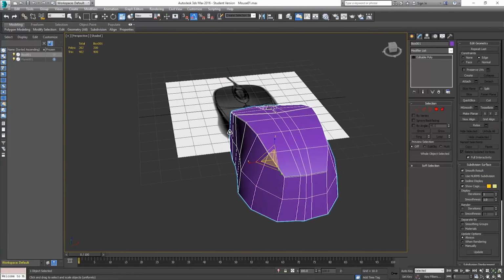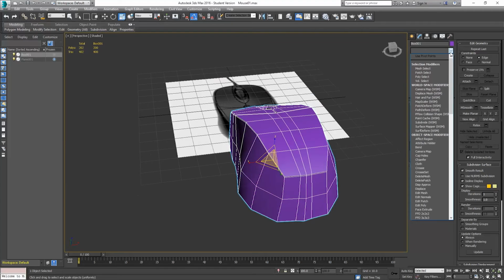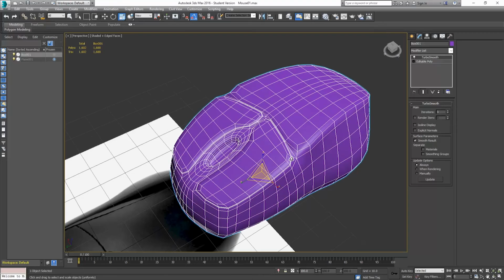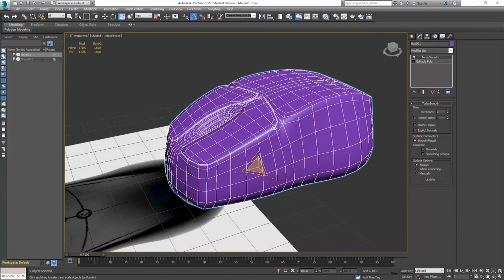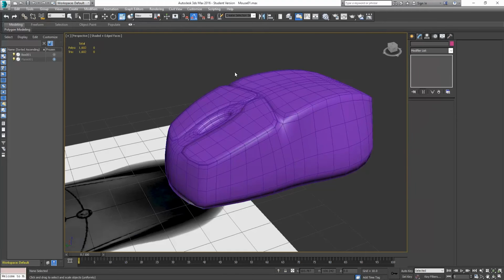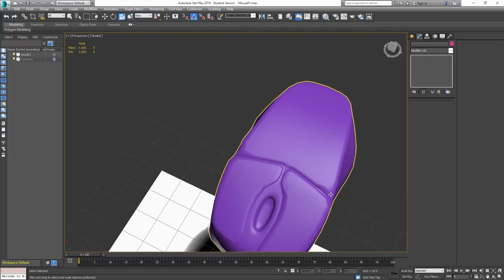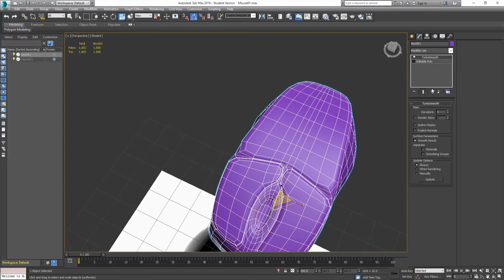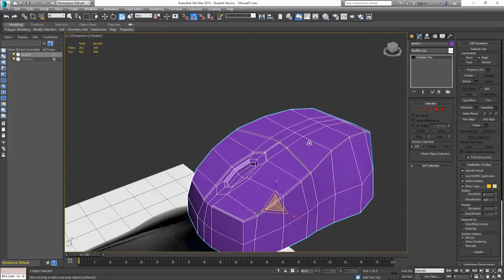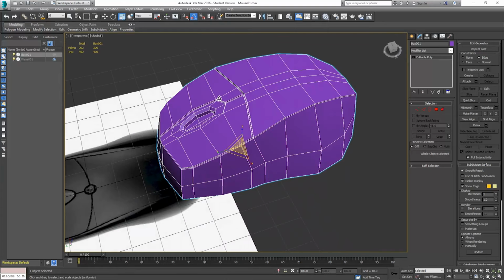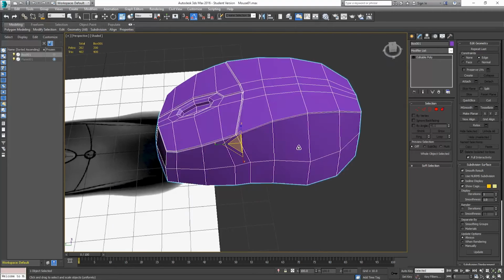And I'm going to look at turbo smoothing this. So if I turbo smooth, we can see that we might get a little bit too much separation around these buttons. Let me go ahead and just turn off my wireframe there for a second, so you can see how these are kind of rounding out, and these gaps are a lot larger than I wanted them to be. Well, we can fix that. Doing something like that is basically called smoothing groups. So I can tell all of these polygons how to smooth and how to separate from one another.